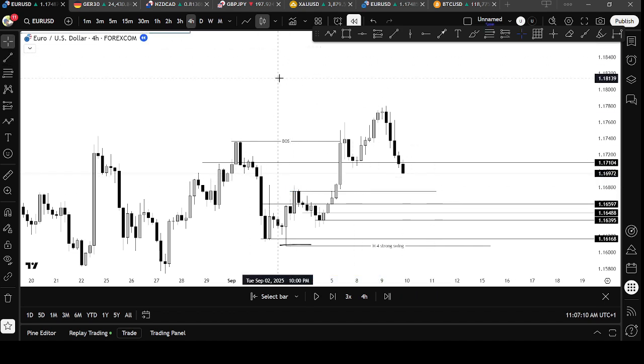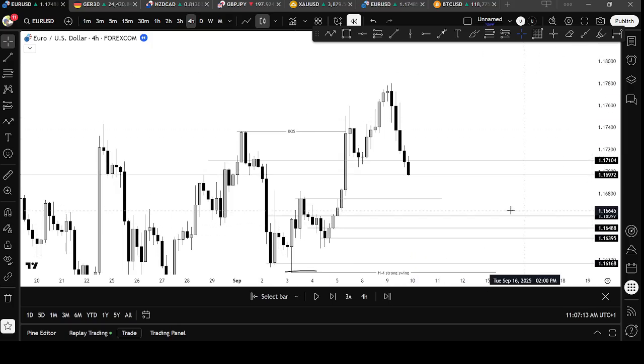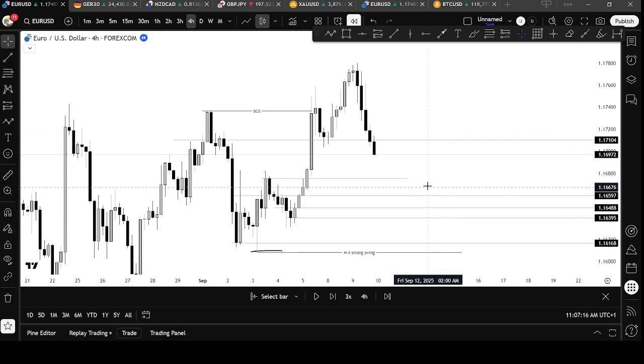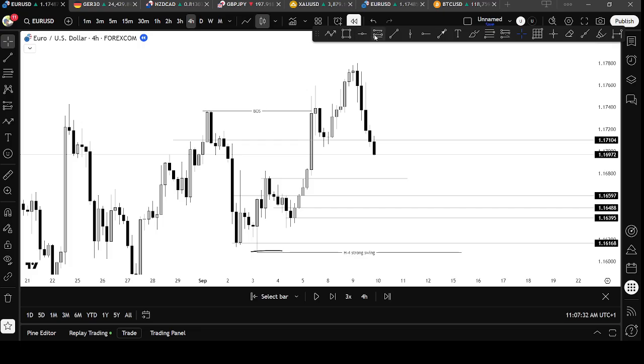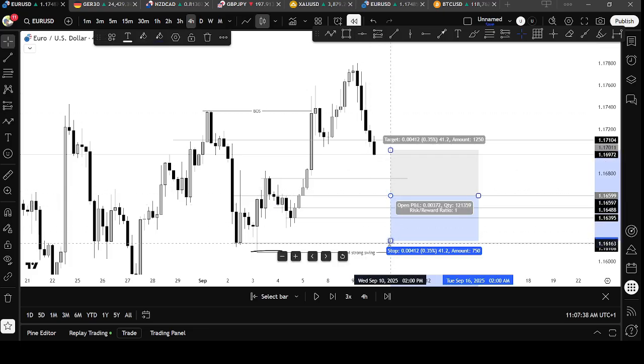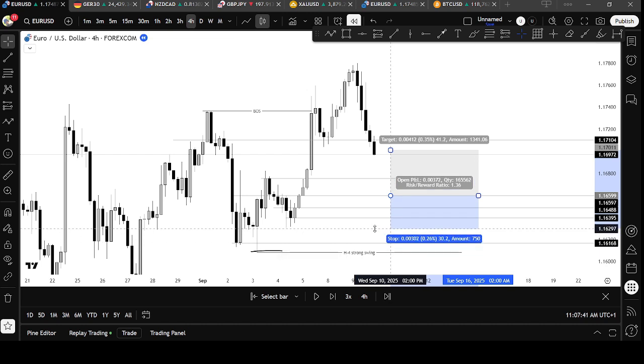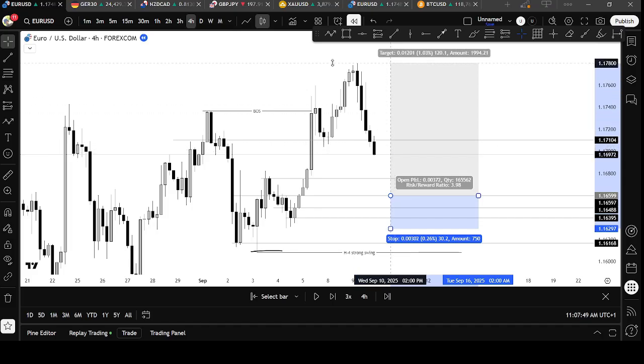Now when I taught you guys about POI, I taught you that we have decisional POI and our main POI. Now this line here will be my decisional POI. What will I be waiting for? If price comes to this place, I'll go to 15 minutes and look for a change of character to buy. If I do not see a change of character, then this will be my aggressive entry here. Remember that we drew this line from our daily time frame. My target will be this high.